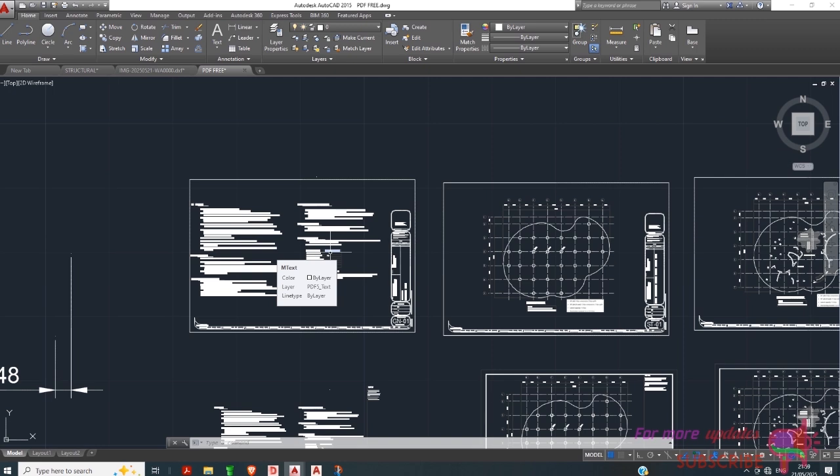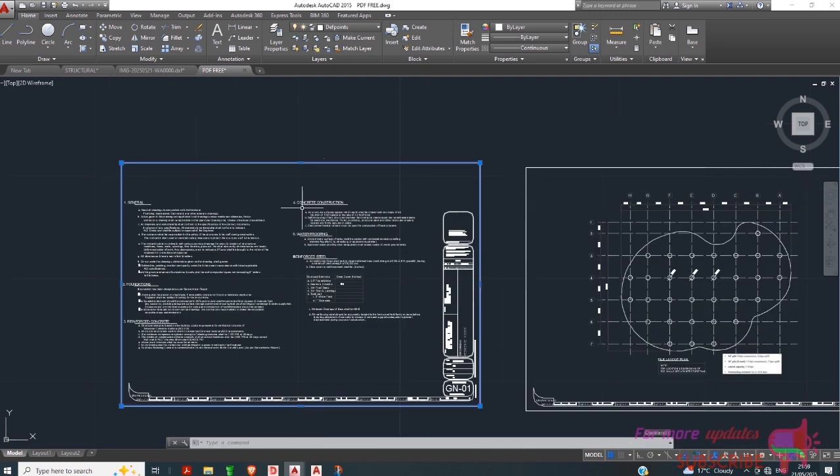So I decided to create this box. However, this box does not need to be visible when I'm printing. So this is the solution to the problem. You need to create layers which are invisible when printing.